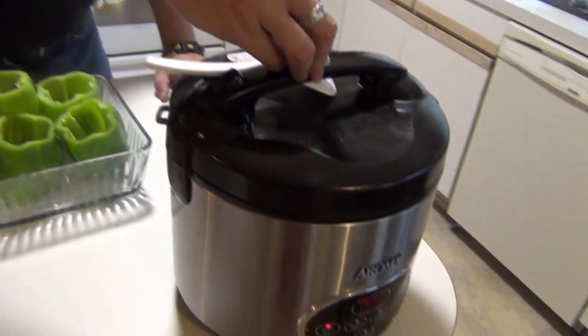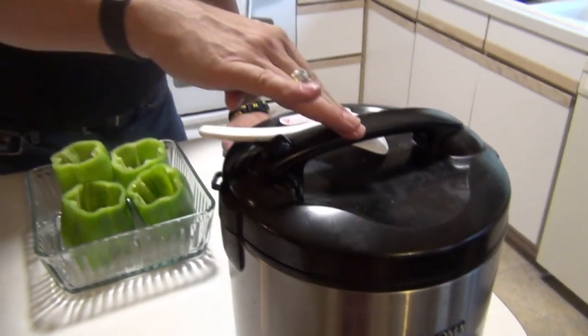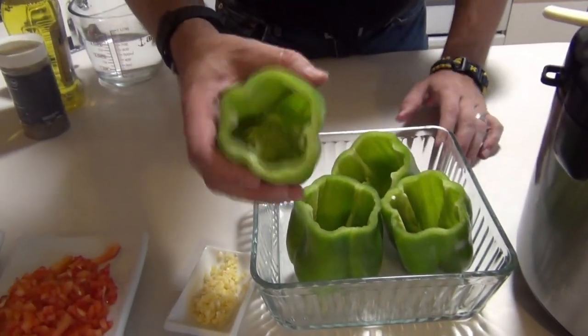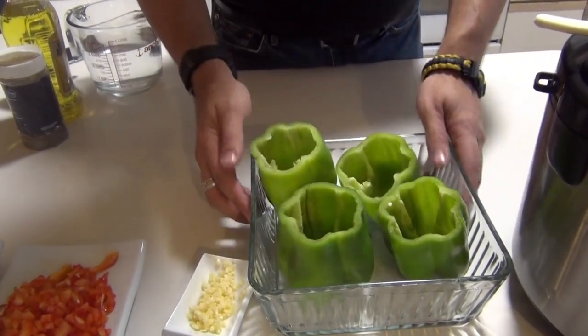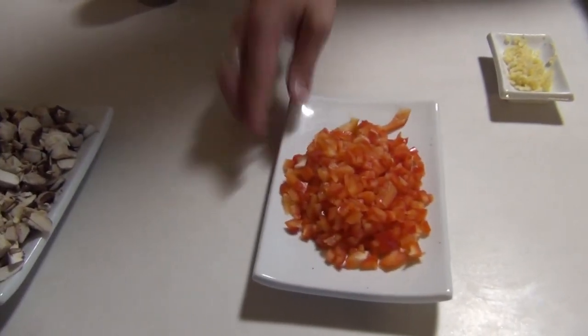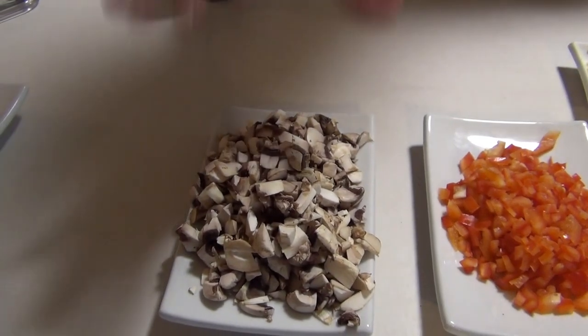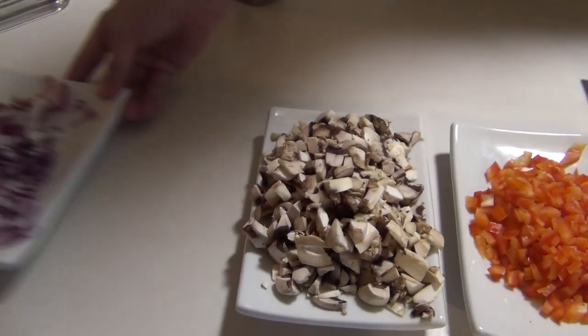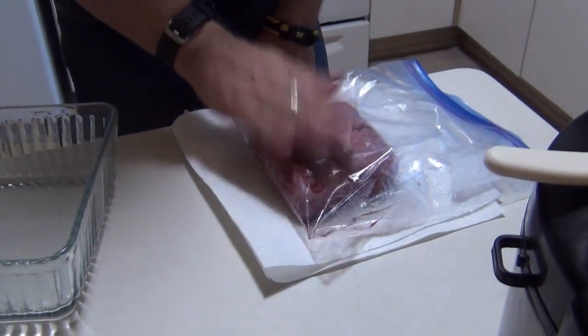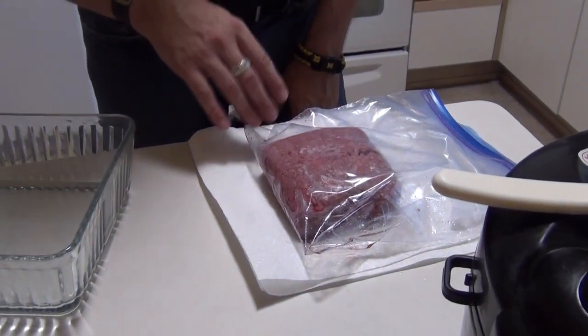Let's talk about what we've got going on. I've got three cups of uncooked rice to four cups of water cooking in the rice cooker — it's white long grain rice. I've got three cloves of garlic that I've already chopped, four green bell peppers that I've cut tops off and then cut out the seeds and cored them. This is two red bell peppers — we're going to use that as part of the stuffing, they're chopped. This is eight ounces of white mushrooms, again chopped, half of one red onion, chopped. And the last ingredient for our stuffing is going to be one and a half pounds — it's actually about 1.3 — this is ground beef, 80-20, but use whatever you like.